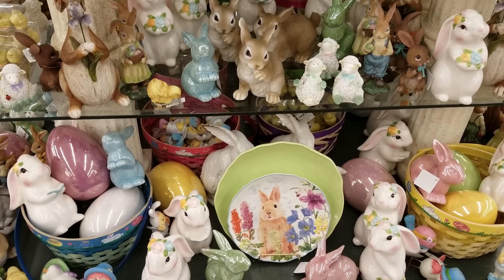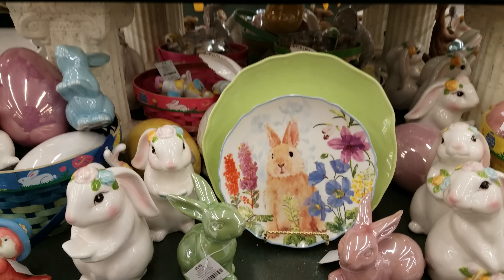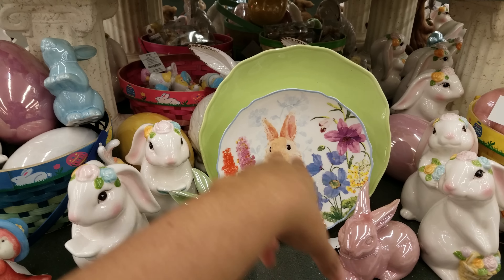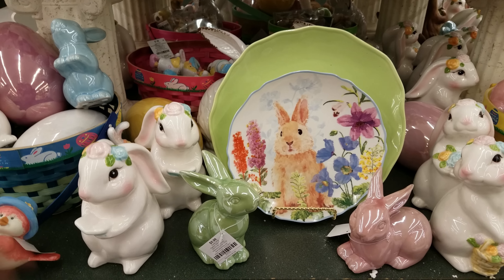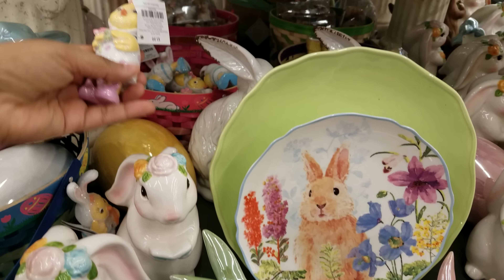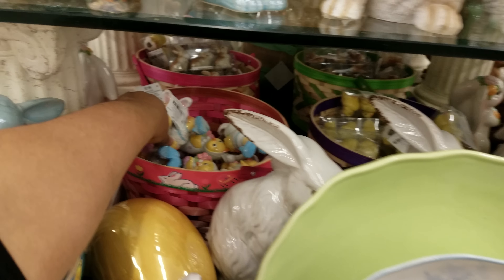Let me see if I could get to that. Alright, this plate right here is going to be $8 — it's really heavy, super heavy. These duckery plates are super heavy — almost dropped one, that's why I was afraid. But look back here we see a basket of chicks dressed like a bunny and they're $4, they're way back there.